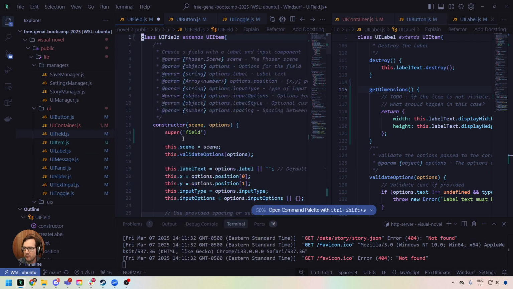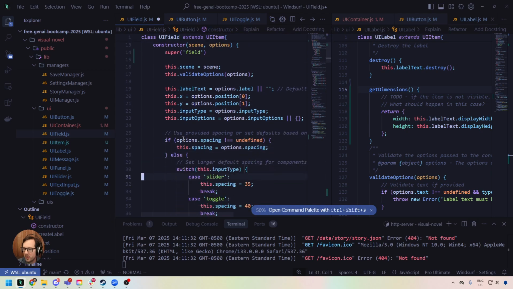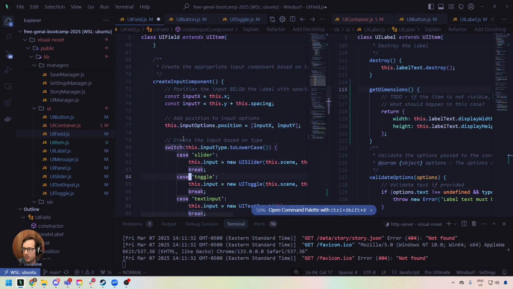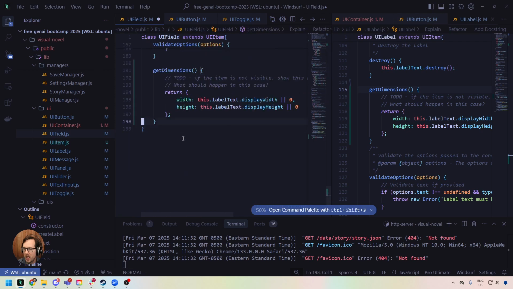And I'm hoping that now instead of calling input, it's called, is it still called input? This dot input. Is that what we still call it? This dot input. Yeah, we are assigning an input here.